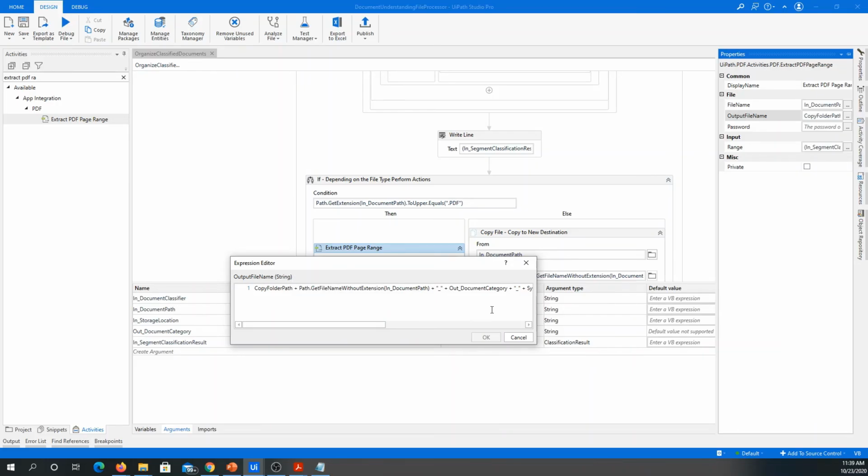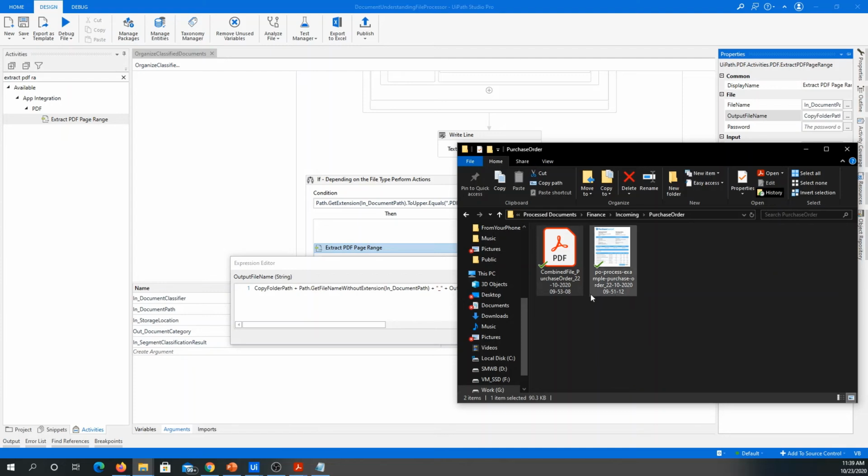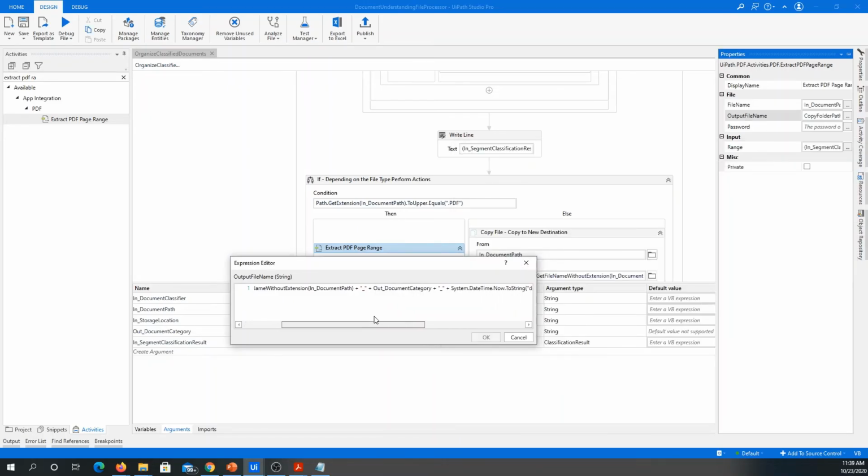So this depends on how you need to show your file name in your destination. You can configure this as you need. So I'm using the combined file. That's the file name that I'm getting by this path.get file name without extension, and underscore, I'm going to say what type of a document that is.